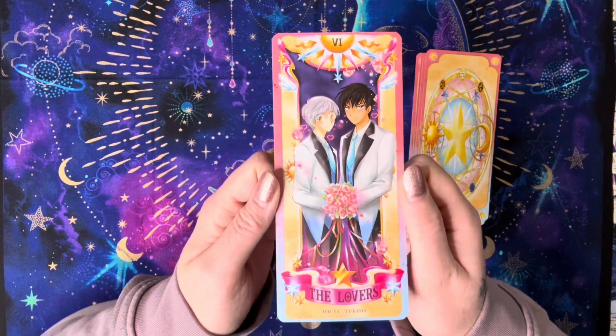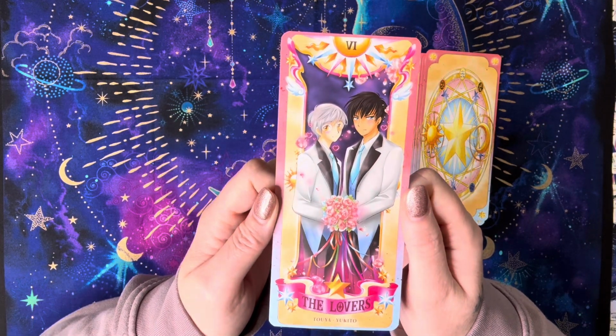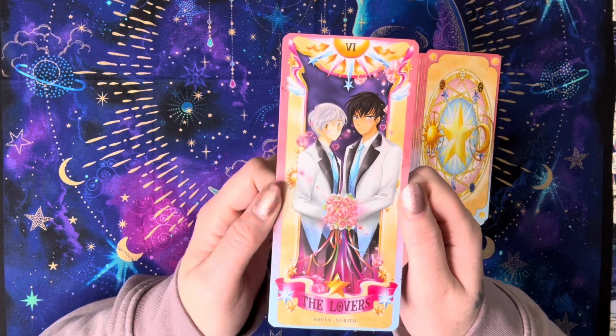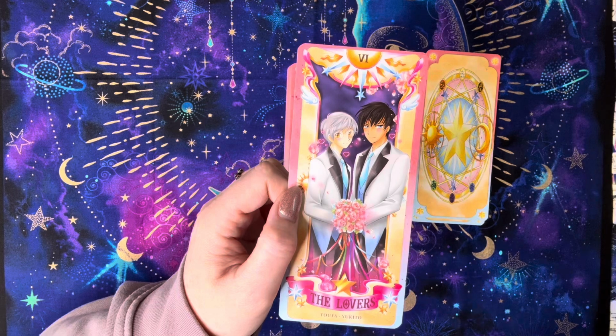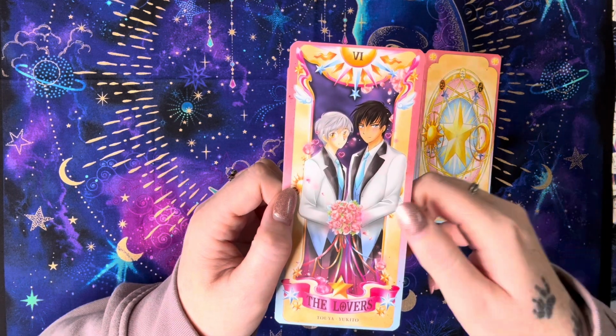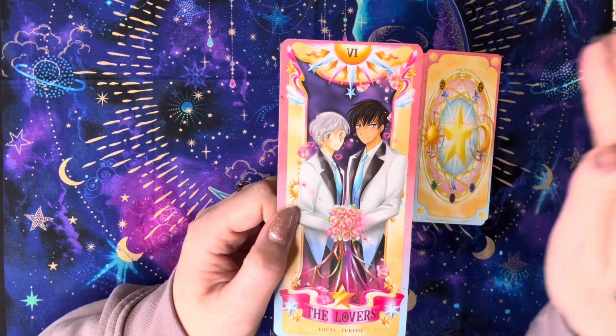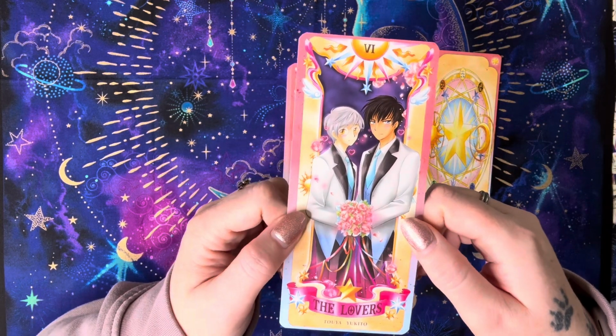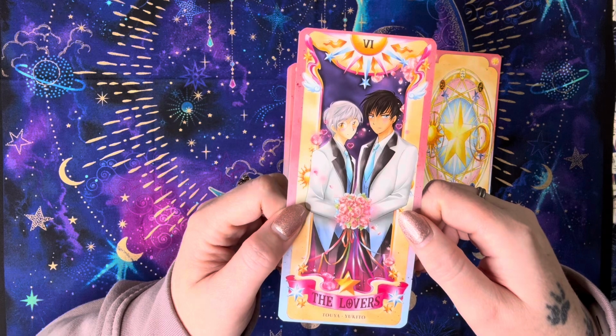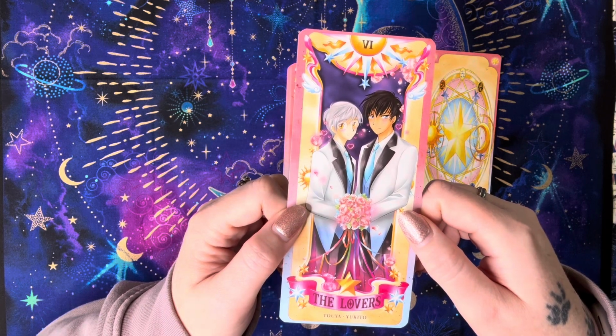This is perfect. Look at that, guys, the Lovers. So sweet. So this is her brother and then her brother's best friend, and clearly they have something going on with each other. It's kind of subtle throughout the whole show, but those of us more adult picked up on it straight away. So yeah, we have Toya and Yukito.